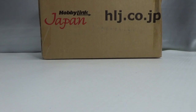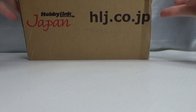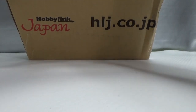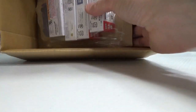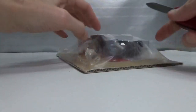Got another shipment in from Japan, stuff I ordered in June at this website when they were having a sale. So let's take a look what is inside. I hope everything's okay because the box is a little bit dented, but these guys package their stuff very well, so pretty sure it's going to be all okay. Put the box to the side. Got this open.